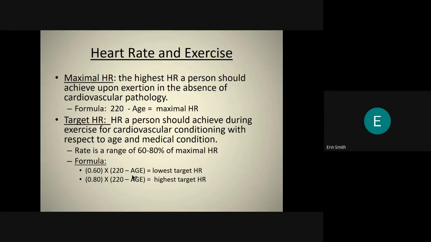If we take their heart rate and it's 180, then maybe what we have this patient doing is too strenuous for them, or maybe that would be a red flag for us that this patient is not responding well to that particular exercise, or maybe it is a red flag indicating that there's an underlying cardiovascular issue going on. So that is why it's so important to understand max heart rate as well as what the target heart rate would be for a patient. Okay, so hopefully that makes sense. I would challenge you to make up some other ages and try these formulas on your own.